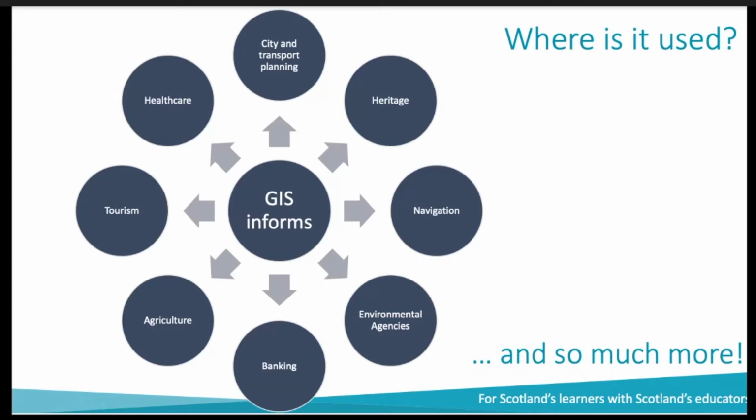But it also covers things like agriculture, what kind of land is there, what is the crop reach, would it be suitable for different types of crops, down to tourism, transport links, and then through to things such as environmental agencies using GIS, so SEPA, looking at flooding alerts, which we see in the news more and more often, and that links into heritage, looking at World Heritage sites where, like up in Orkney, they would look at Scapa Flow, and they would maybe have a look at, is there coastal erosion? So all of this data is in maps and is being used, and it's being monitored over time.